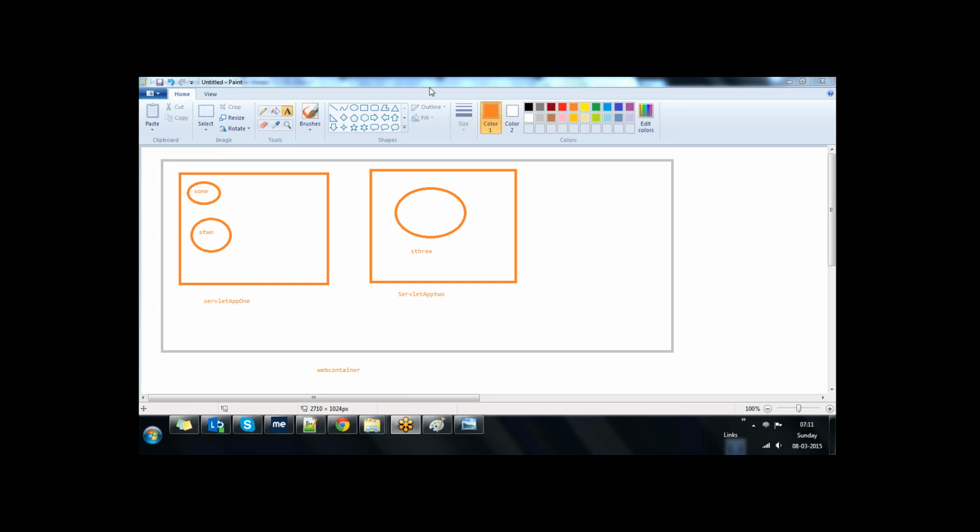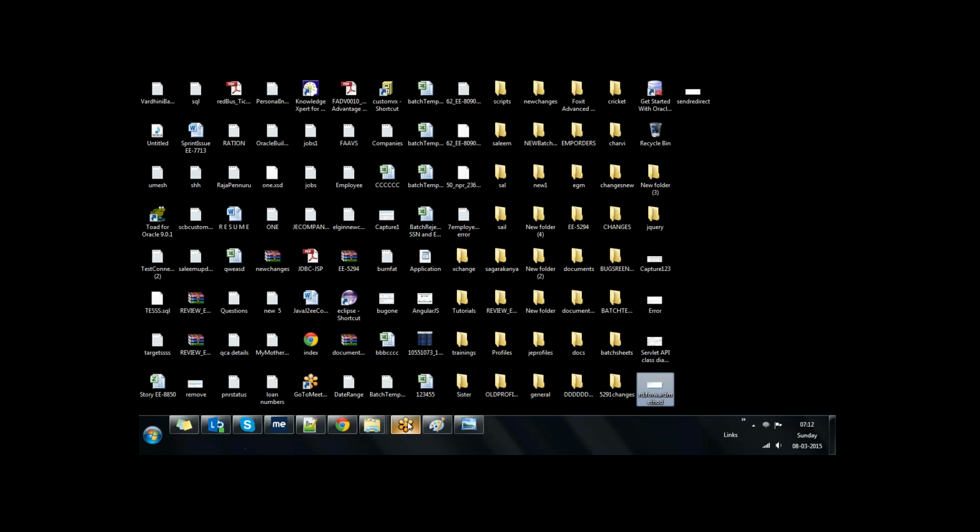Guys, response. Chaitanya, it is a little bit confusing for me. What is the confusion? You said the forward method works within the application. No, same application, I told two steps.